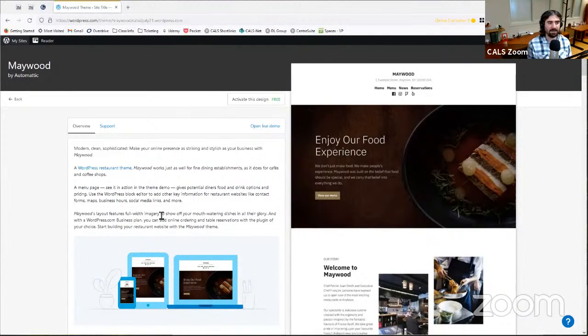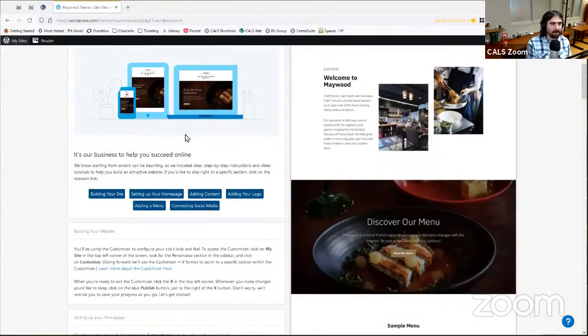But no, there's only one theme active on a site at a given time. You can customize stuff based on that theme on specific pages, and we'll talk about some of that as we move forward. That is a great question, though. Thank you so much. Keep those questions coming whenever you have them, please, folks.